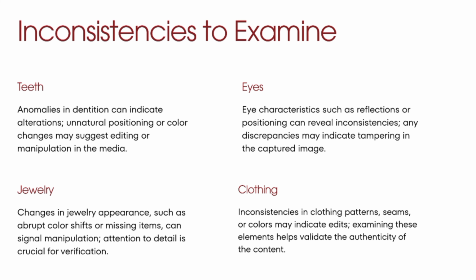Inconsistencies to examine. When analyzing images or videos, pay attention to small physical details. Look at teeth for unnatural positioning or color changes. Examine the eyes. Reflections and alignment often reveal editing errors. Check jewelry for sudden changes or missing elements between frames. Inspect clothing patterns, seams, and textures carefully. These subtle inconsistencies can expose manipulation that might otherwise go unnoticed.